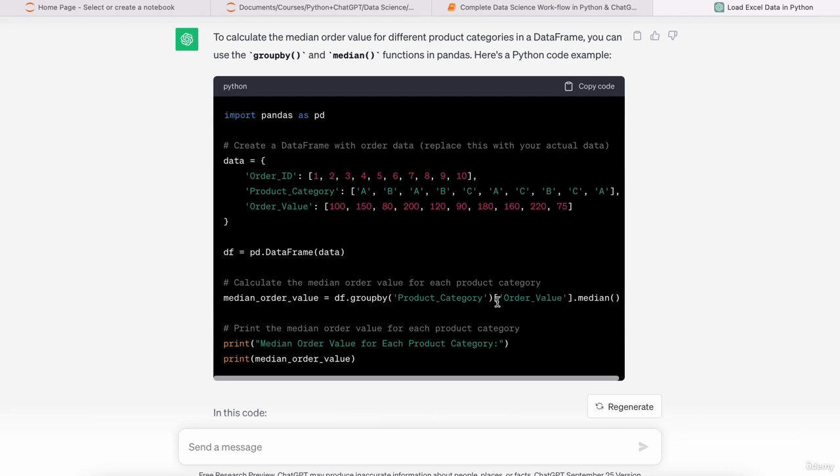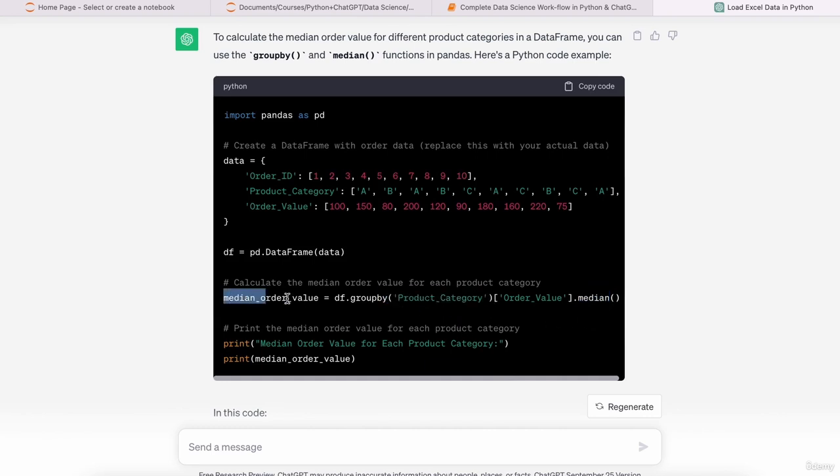And this code creates a list of values in the order value, with which the .median Python method is used to calculate the median of those values for each product category.